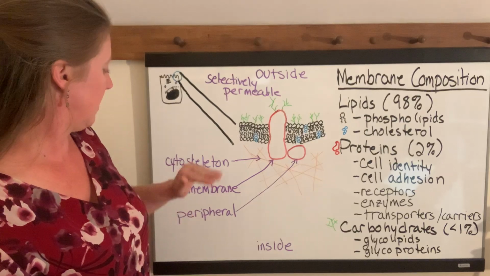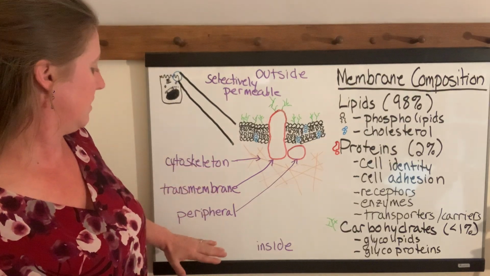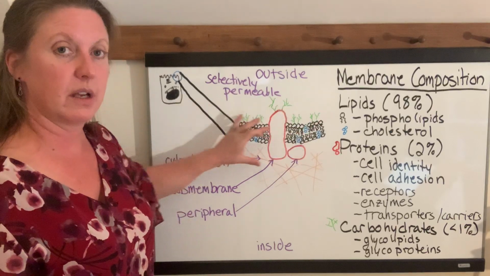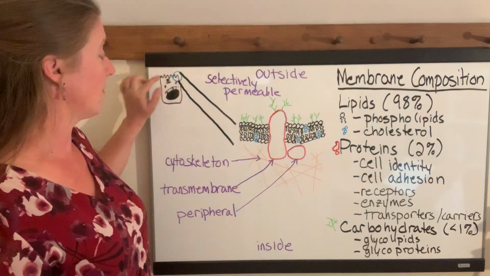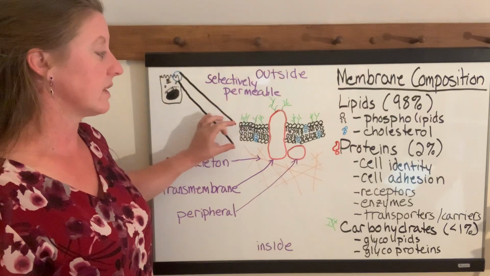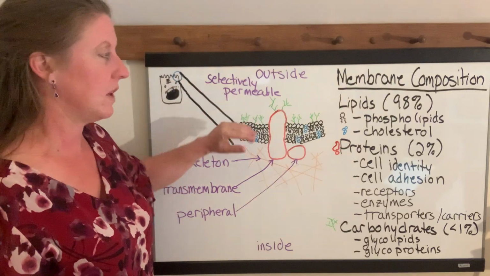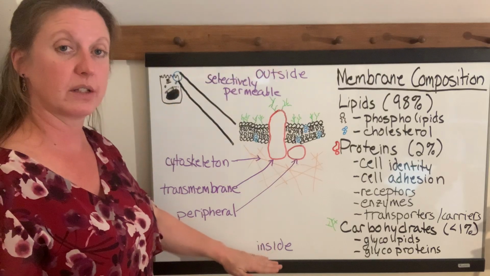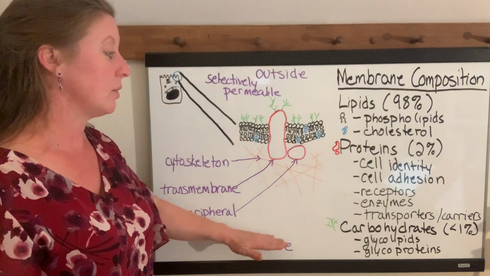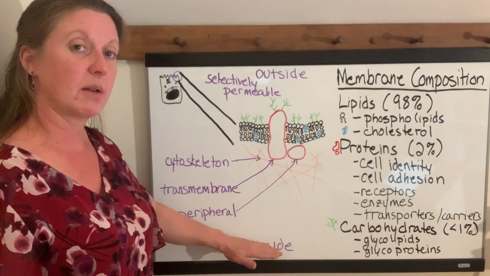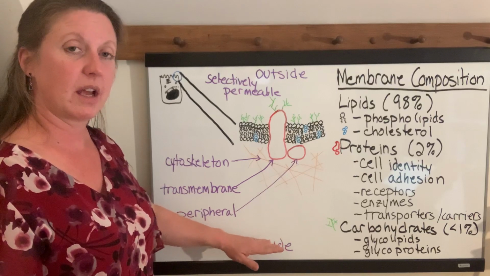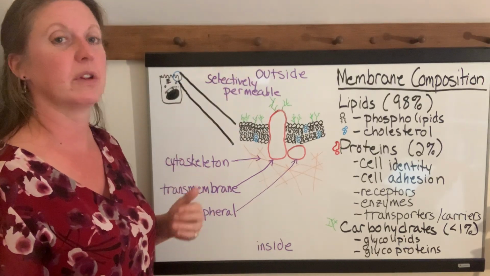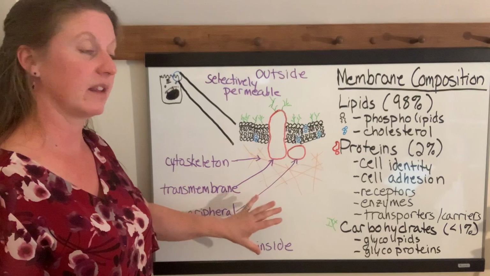Okay, so I talked about the cytoskeleton, all of these. Oh, one other thing. When we draw a membrane just by itself like this, not part of the whole cell, just a section of the membrane, by convention, the top part is the outside of the cell and the bottom part is the inside. I will usually write this when I'm making diagrams, but you may find that there's some diagrams in textbooks or online that don't provide that, and they still assume that you know that this is the outside of the cell and this is the inside.